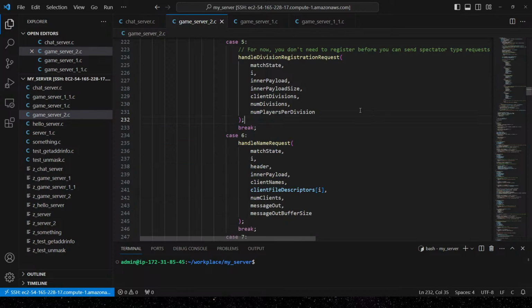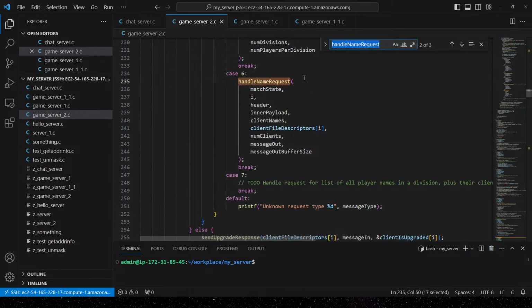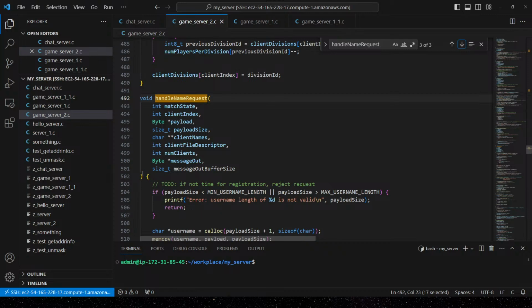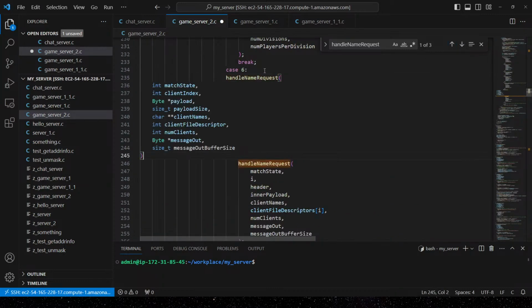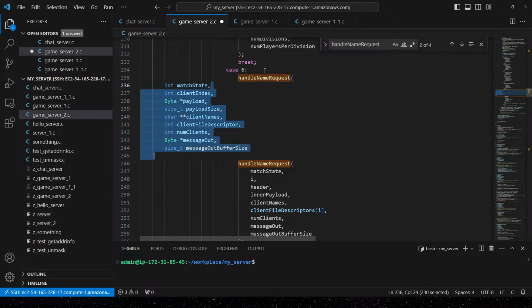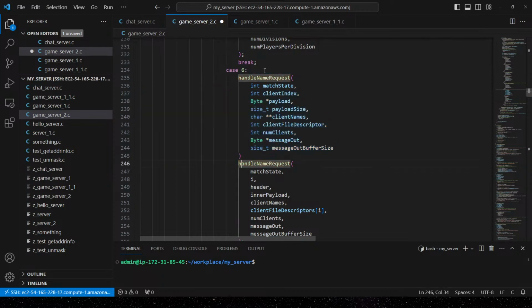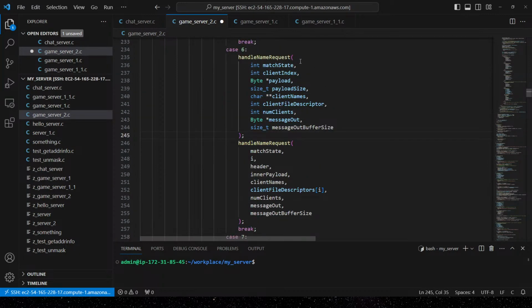No, I did change one thing at least there. Okay. Oh, hey, it's the last one. Okay. Yep, that's going to be inner payload.